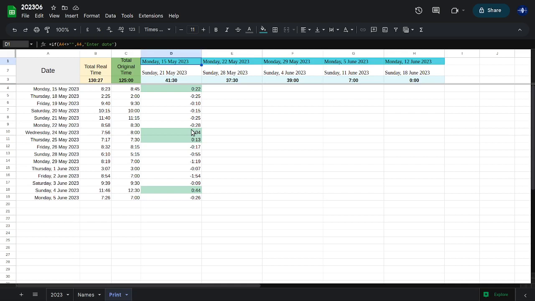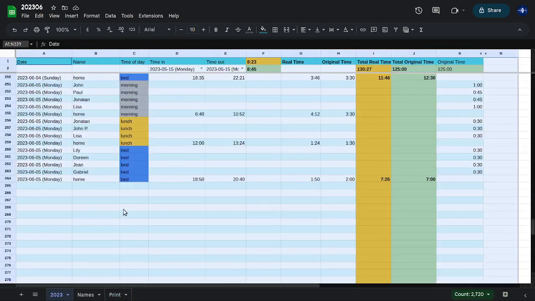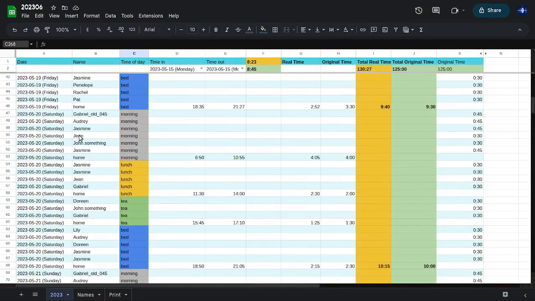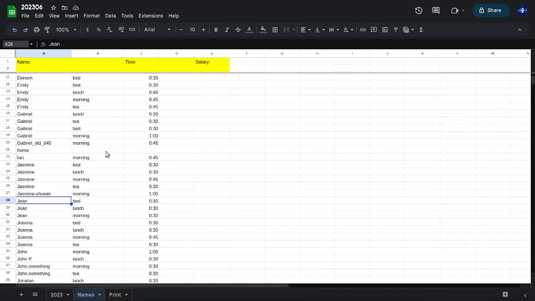So if we don't have any data here, it will show the entire date. But of course, we don't need to do anything on that sheet. Everything is automatically taken from this sheet where we are providing data and names, of course.